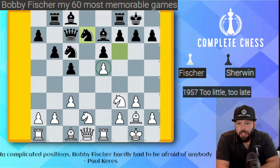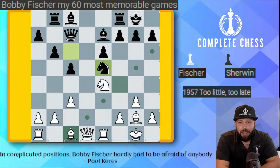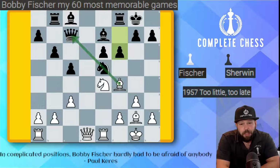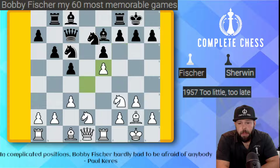You can go to d7, trying to put pressure on this pawn, but, well, knight e4 comes anyways. And taking this is going to be taboo after simple knight takes, and then bishop to f4. If f6 gets played with this pin, a lot of different things can happen, and computers are already giving this a +1 advantage. All right, back to the game.